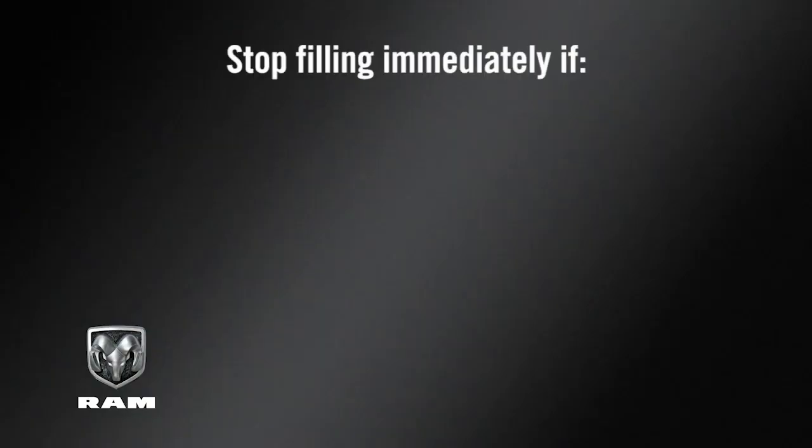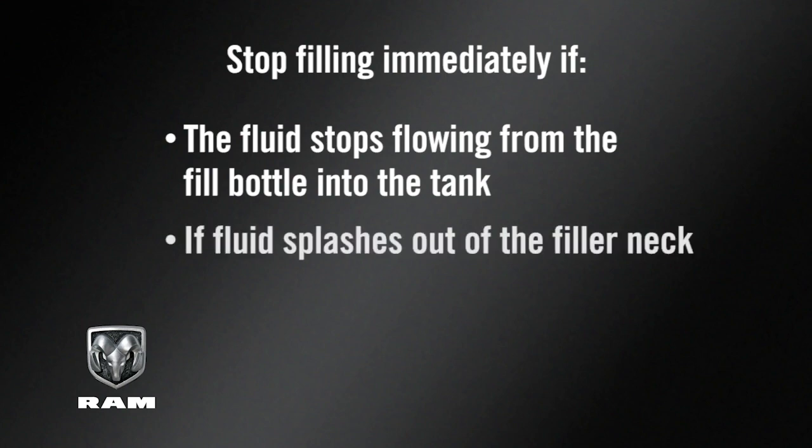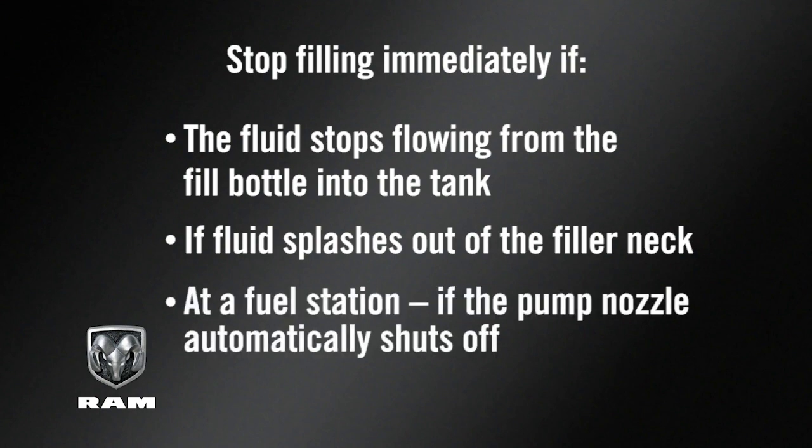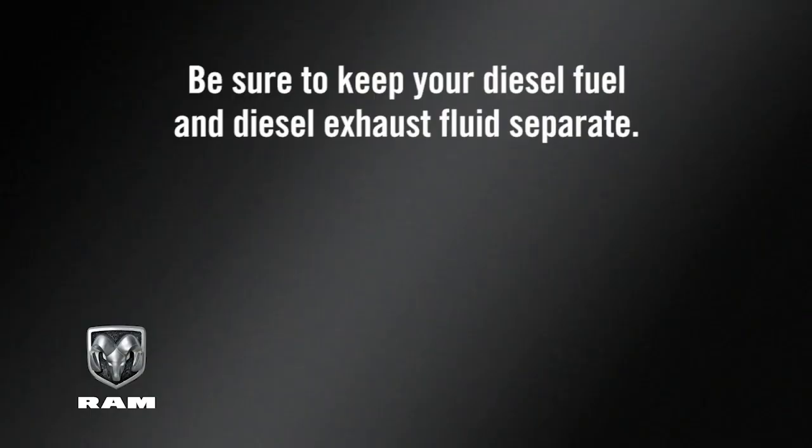Stop filling immediately if the fluid stops flowing from the fill bottle into the tank, if fluid splashes out of the filler neck, or at a fuel station if the pump nozzle automatically shuts off. Then reinstall the cap. Be sure to keep your diesel fuel and diesel exhaust fluids separate.